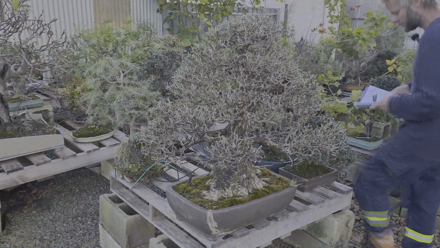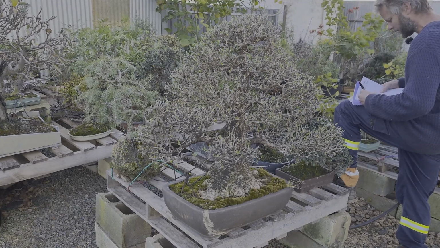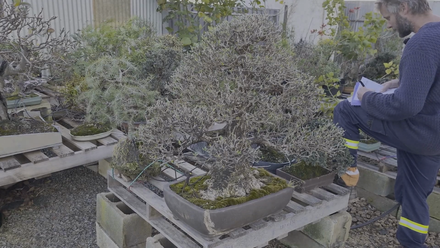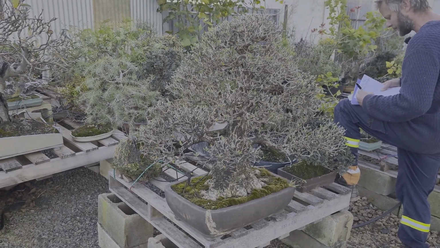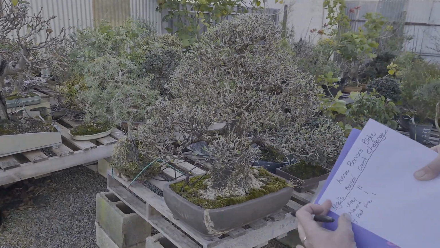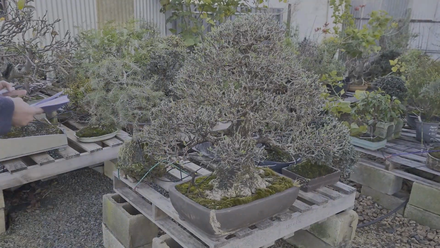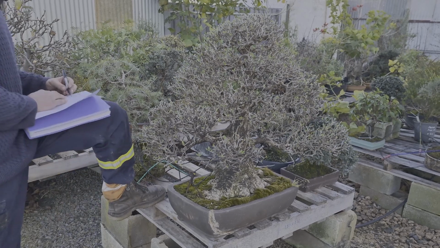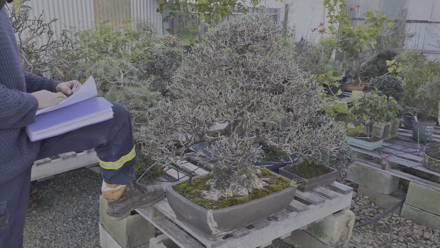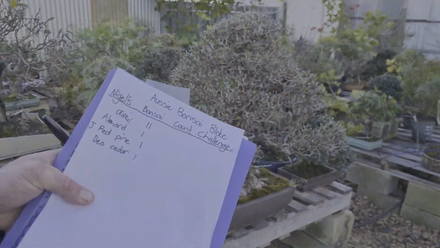This will be a good way for me to do a bit of a stock take too. Oh, it's hard with this. I'm trying to write here. 1. Okay, red pine. 1. It's a J. I'll put a J in front of it. Jap red pine. Okay, so here we go. We got the olive 2, almond 1, Jap red pine 1. Okay, and on the same bench we've got Deodora cedar. I'll just put Dio cedar 1.